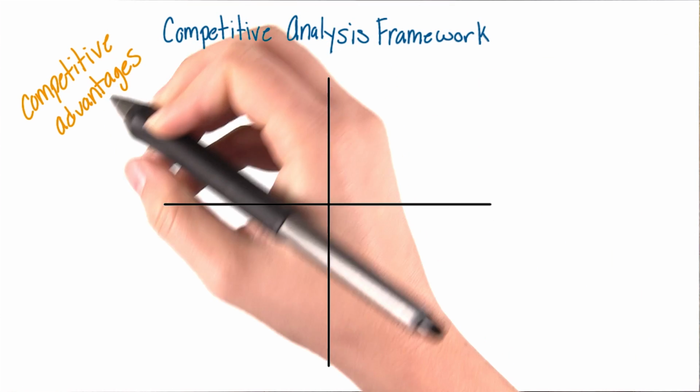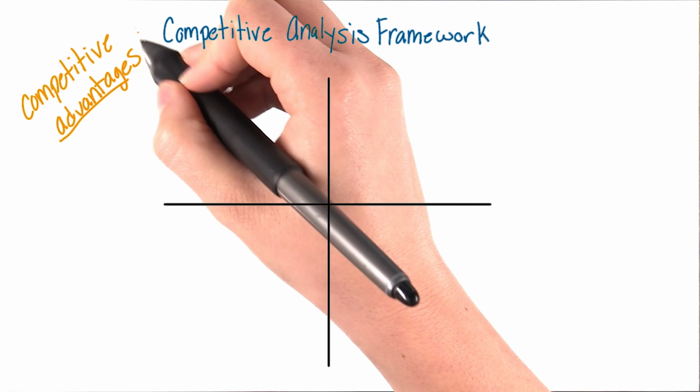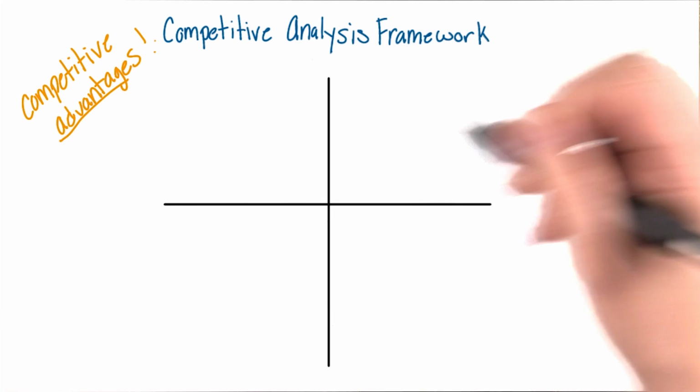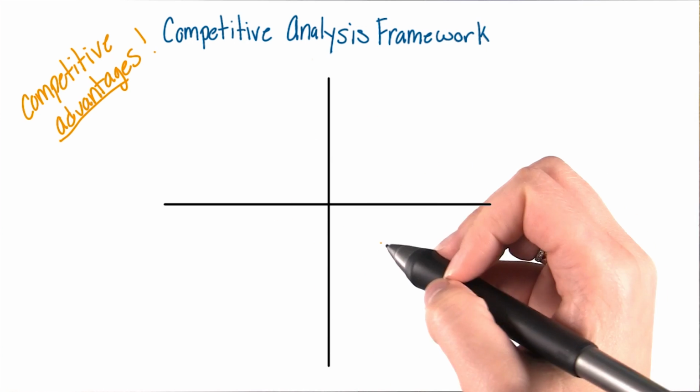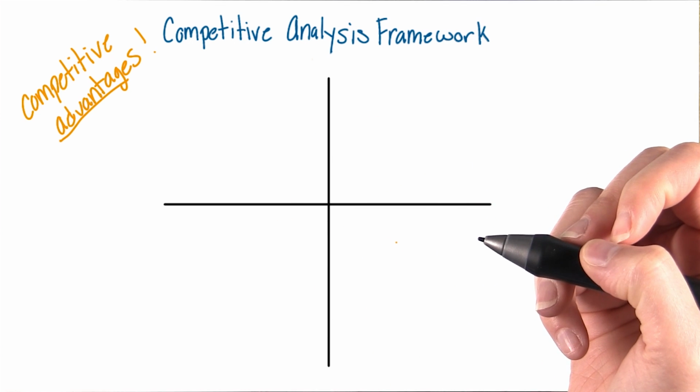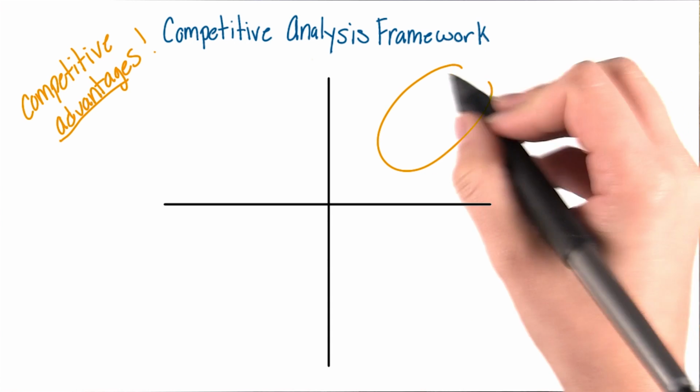Let's start with focusing on two things that you really excel at. These are your competitive advantages. We'll use these to label the two axes of the grid, and we want you to place your main competitors here. But again, you'll be positioned as the leader, right in this area.